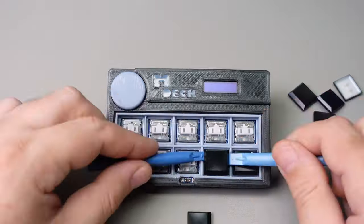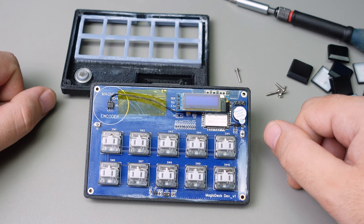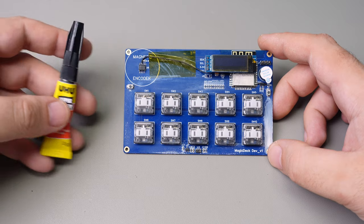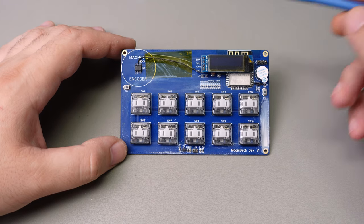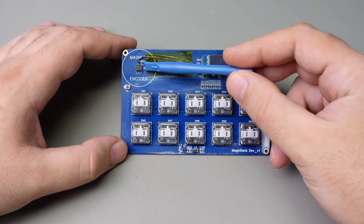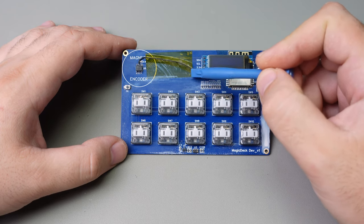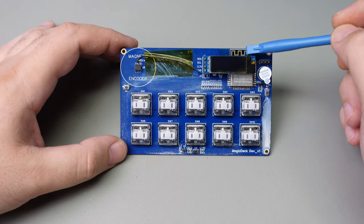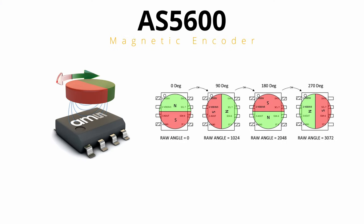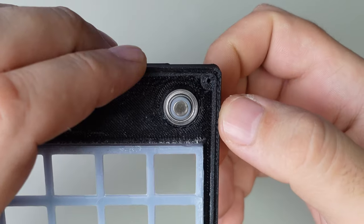Let me show you how the device looks from the inside. I was in a hurry and did not let the glue dry completely before assembly, which is why a white coating appeared. The rotary encoder has two outputs: PWM and I2C. The I2C interface is not supported by ESP Home, so I am using the PWM output, which is connected to the analog input of the ESP. The working principle of this IC is very simple — it measures the angle of the magnetic field of the magnet glued to the knob.